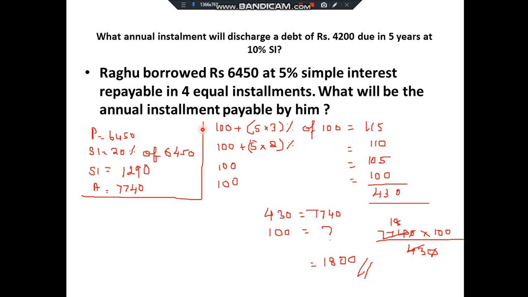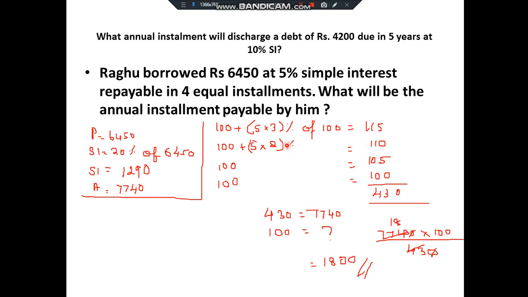Now you proceed with the usual step. First you will consider the principal to be 100, right? 100 plus the interest for using for the remaining 3 years. So 3 years into 5% of 100, you will get it as 15% of 100, which is nothing but 15. So 100 plus 15 is 115. This we have already seen in the first session. So those who have missed it, please do watch and come here, because that will give you a more detailed explanation.